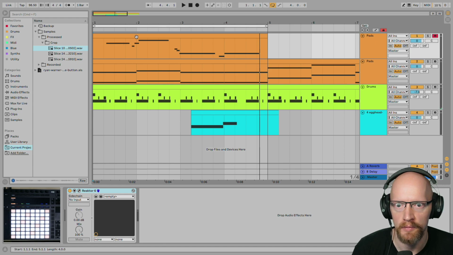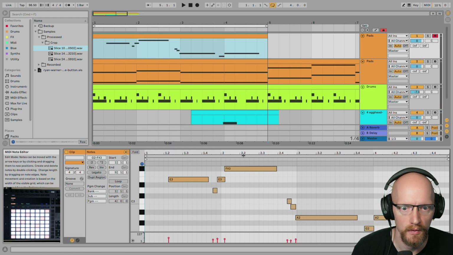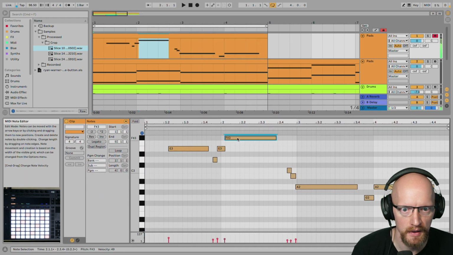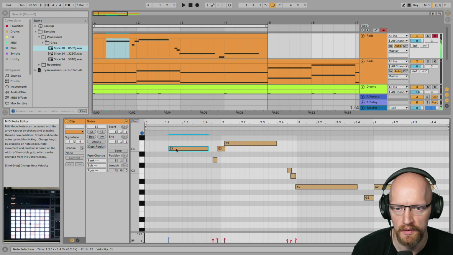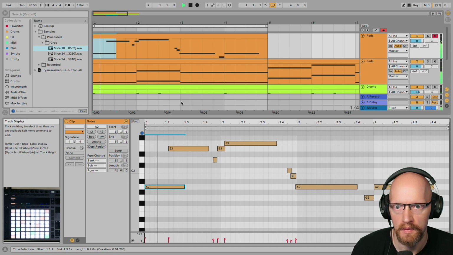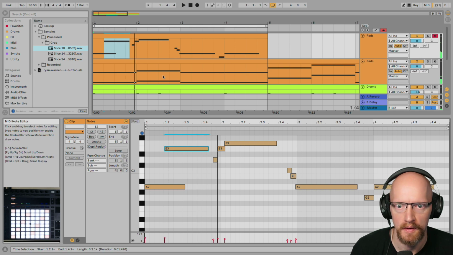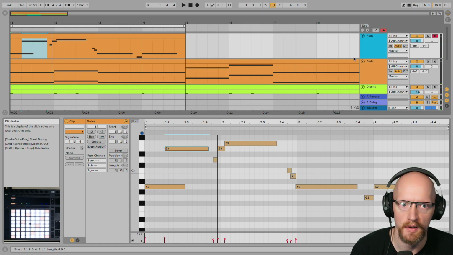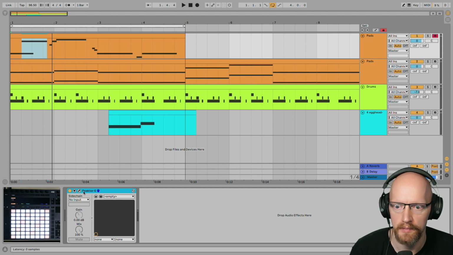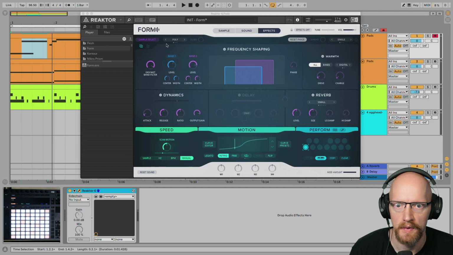I know that note was wrong, but the way my Push is set up, I can't get to that note. Let's do a glissando on this one. Poly or legato.